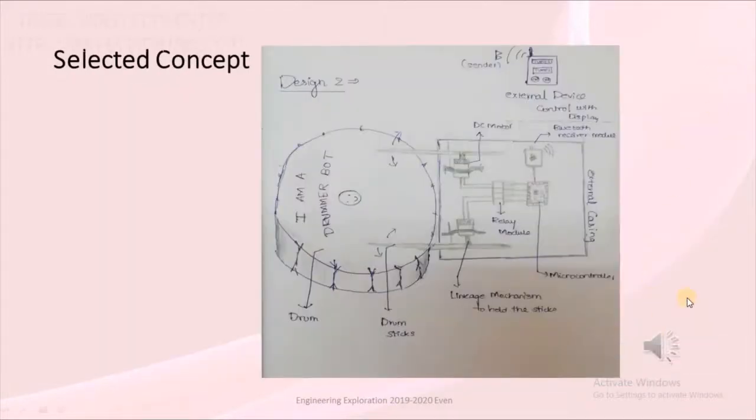Based on the Pugh charts giving the scores for different parameters and evaluating, we have selected design 2 as the most suitable one for our problem definition and the need statement. It is because it satisfies most of the constraints we have, also the objectives and the functions. So it is the best fit.